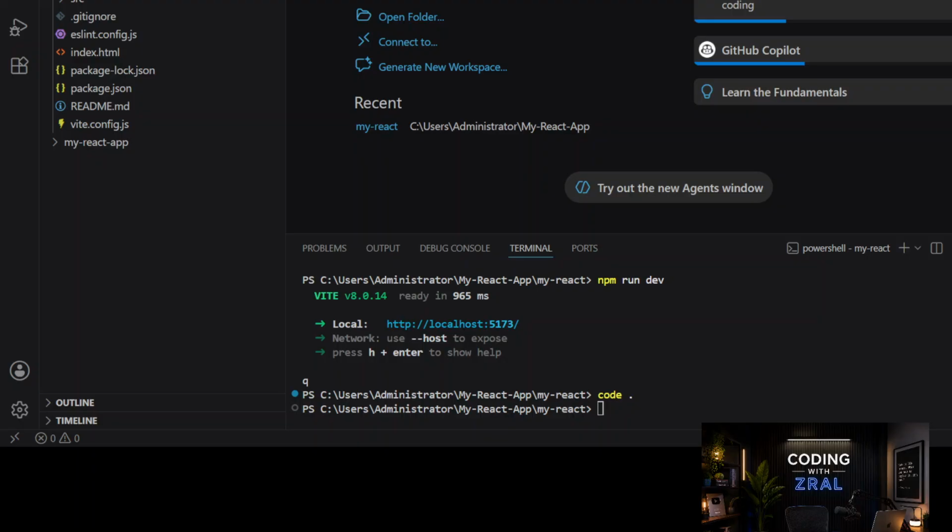What we're going to do is display flex, justify-content to be space-between.